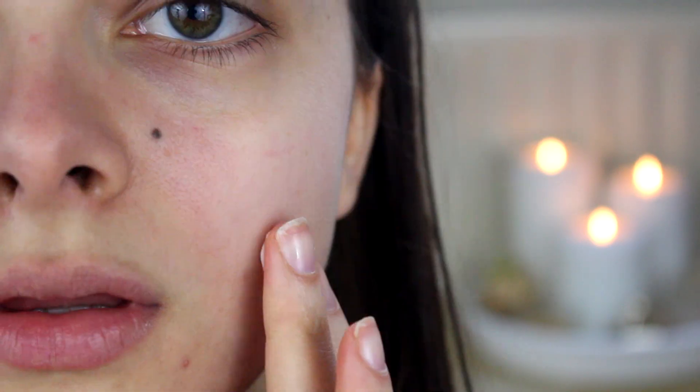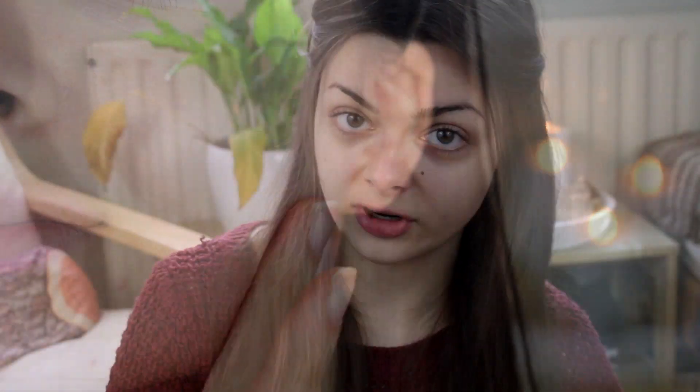Now, of course, the number one thing that's going to make you look good without makeup is actually having nice skin. And to achieve this, you need to take care of your skin, so set up a good skincare routine. I find that the most important things in having skin that looks good and radiant and even is actually exfoliating and moisturizing — those are the things that work best for me. Try to exfoliate your face with a mild exfoliant every other day, and you can use a rougher exfoliant once a week if you want to, and moisturize your face once or twice every day. This is going to even it out, get rid of little blemishes, and your skin is just going to look beautiful and glowing.